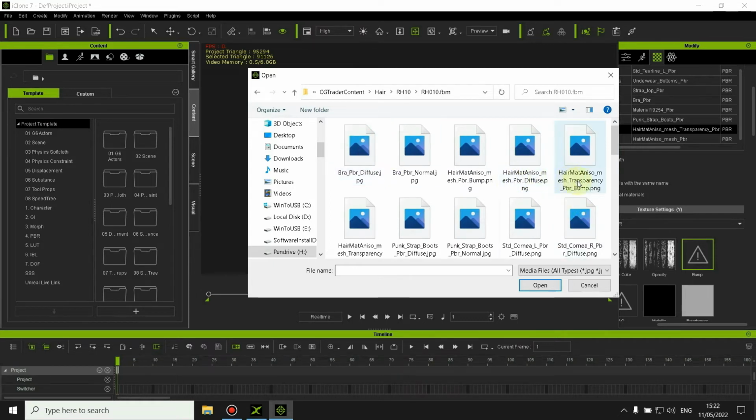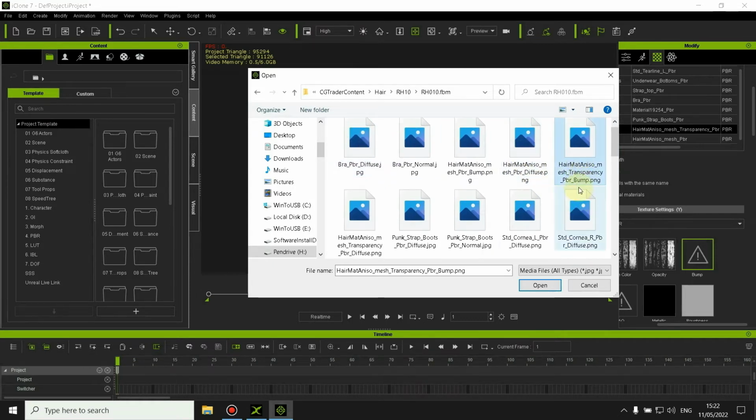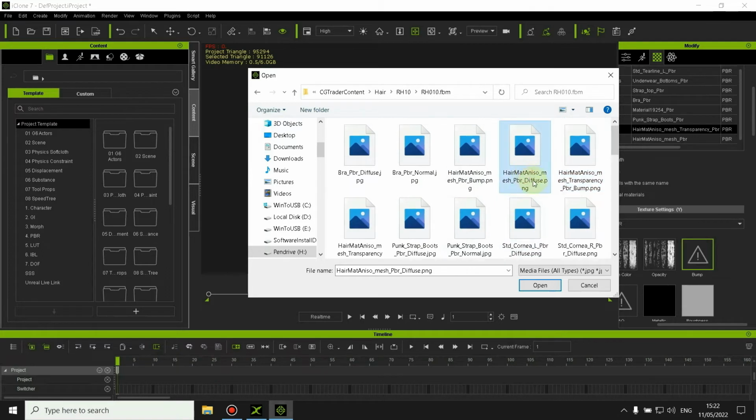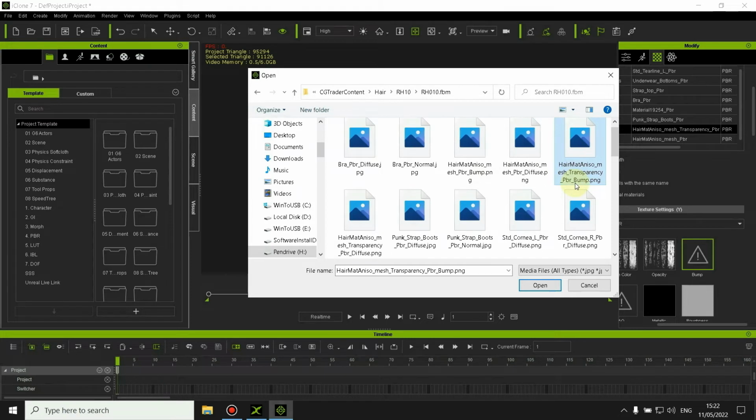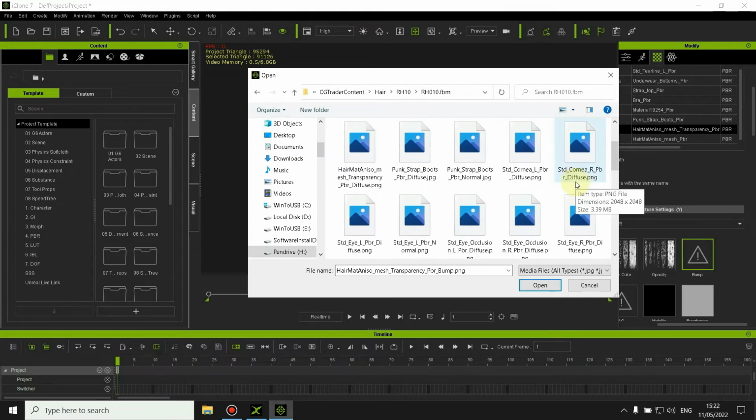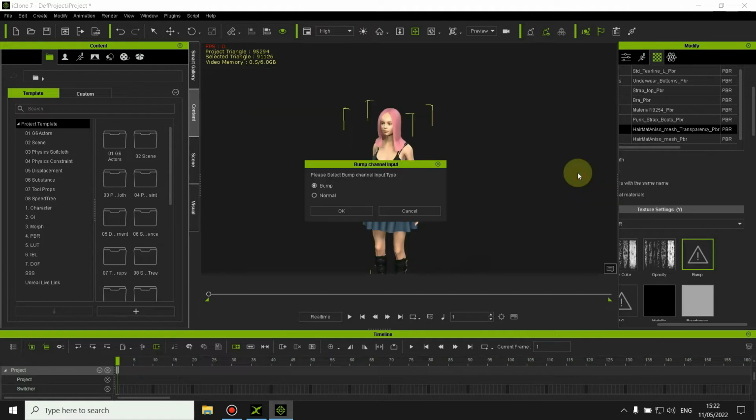Make sure you go this time, it's the bump texture. I'm sure I did normal map before, but anyways, the bump texture will do as well. Right, put it in as a bump map.